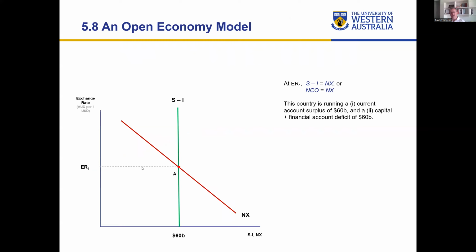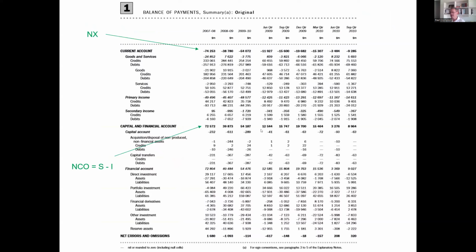Why is that the case? Because the exchange rate moves to the intersection of these 2 lines, for a reason I'll give you in the next video, and makes the value of NX and the value of S minus I the same value. So the exchange rate's moving up and down, just like a price. Just like in microeconomics, a price moves up and down to set demand equal to supply, so that demand and supply are the same numerical value in this diagram here. The exchange rate's moving up and down to that equilibrium point, and there, NX and S minus I have the same numerical value, those 2 variables. It's exactly what we're seeing in the balance of payments. Okay, that's the first thing that you need to appreciate.